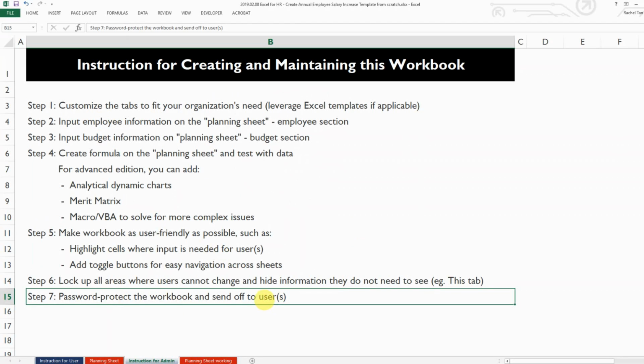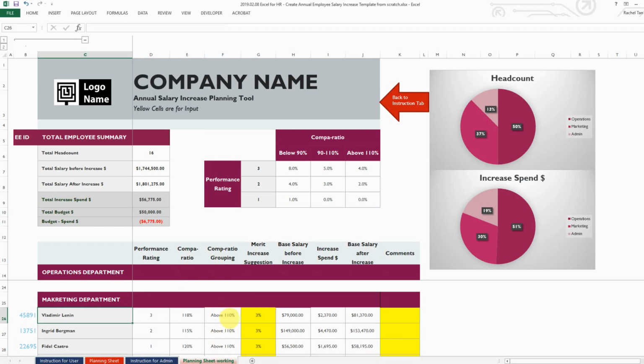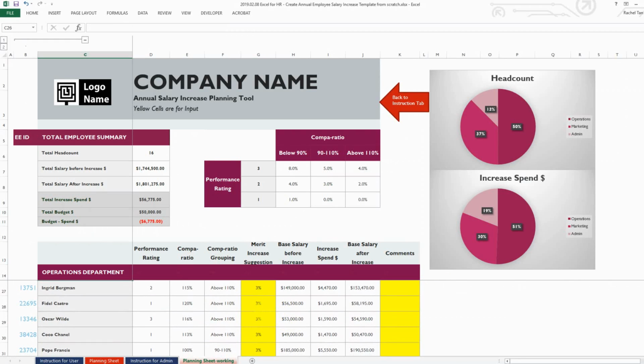That way is the most secure method to make sure that only the people you want to have access can open it, especially since this has people-specific confidential information within the organization.